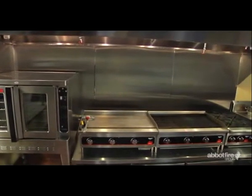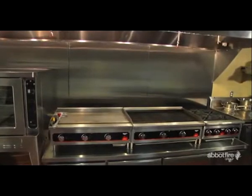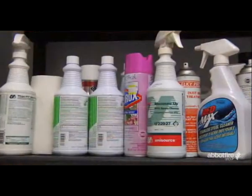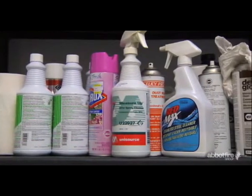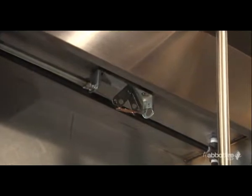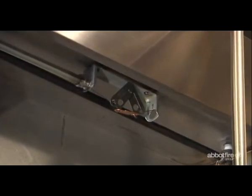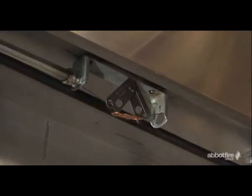When cleaning your cooking equipment, never use flammable solvents or cleaners. These can leave dangerous flammable residues that can lead to fires in the kitchen. Do not store flammable materials near your cooking equipment or near gas flues. Be sure your hood cleaning vendors never use high alkaline cleaners or otherwise corrosive cleaning solutions on the fusible links or cables.